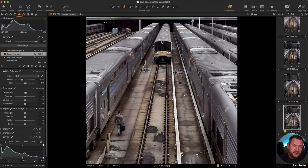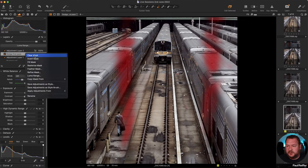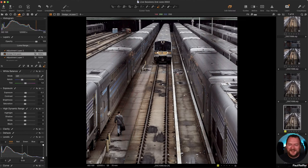So to me, I think I would probably be putting on a solid line down there instead. So under my mask, I'm going to erase. I'm going to leave the dodge value in there. I could just clear the mask. It's a bit quicker. So I'm now going to use my brush, and we're going to make the brush feel, there's a bit of guesswork in here, but feel about the width of these bars.